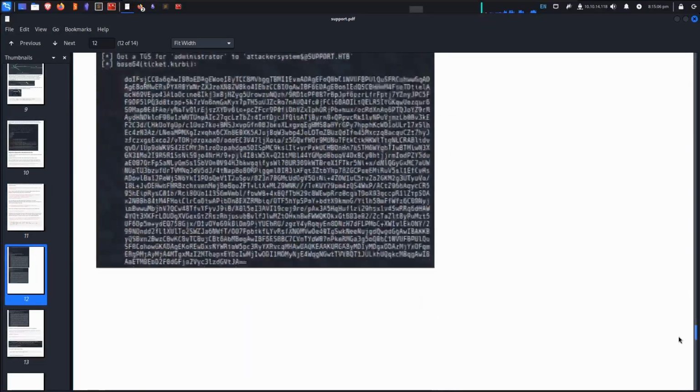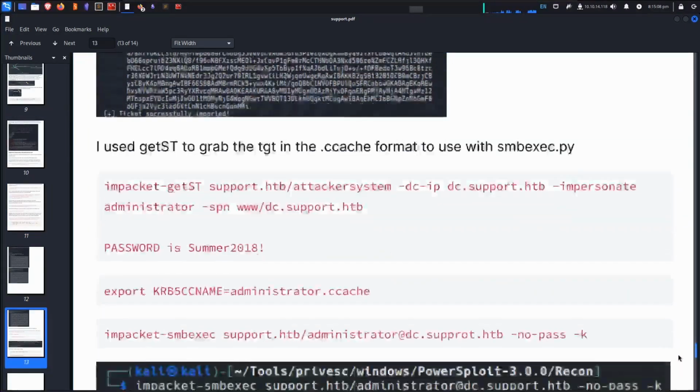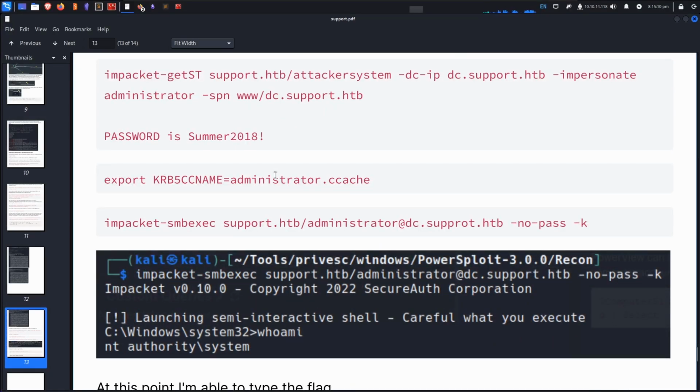So I ended up apparently using Impacket, and I decided that I kind of want to go into that as well. So I'm going to do that. I'm going to get the environment set back up, and then I just want to see it work from the step, like once I have a Kerberos ticket. So we'll go from there.